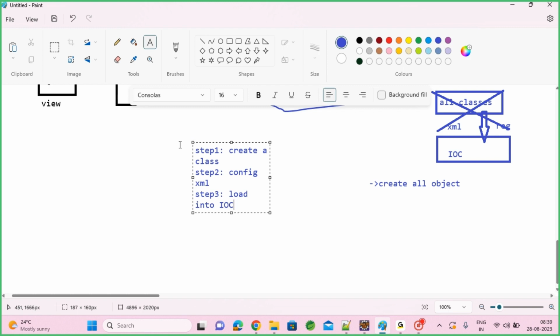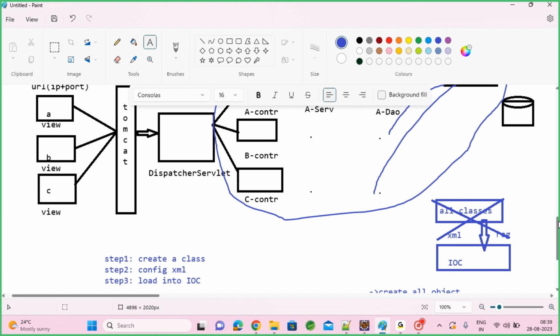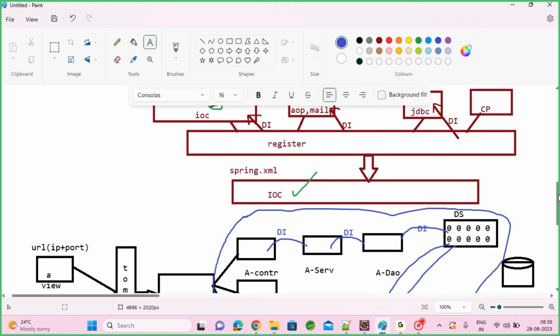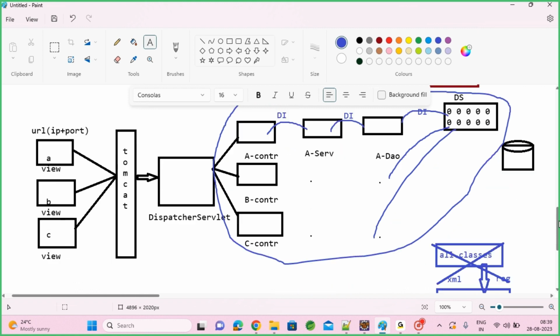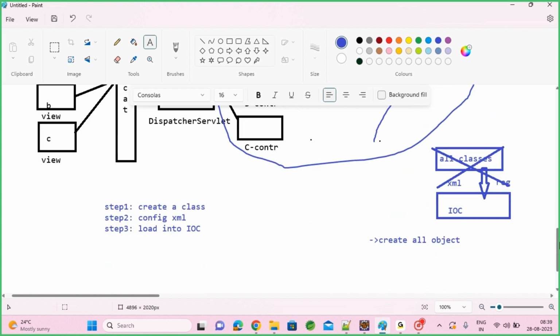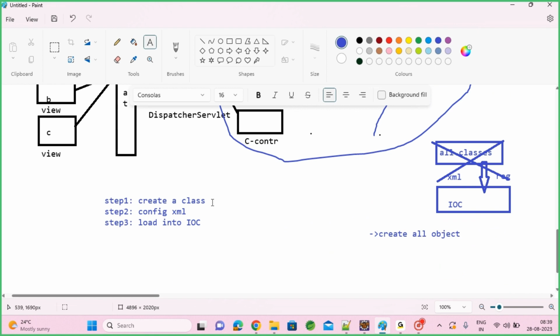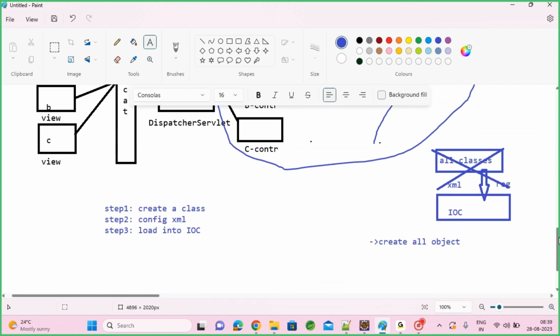Okay. I hope this session helps you a lot to understand what containers used to do and how Spring is doing the same thing with less manual intervention. Okay, you will be realizing it. This is the conclusion. Okay, end of the day you will be seeing it. Tomorrow we'll be starting with the first example, with the same reference. I'll explain it to you. You'll be getting it easily.